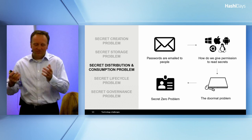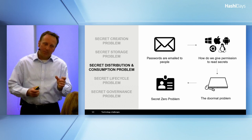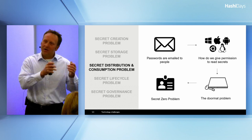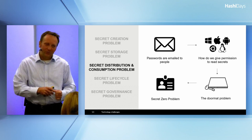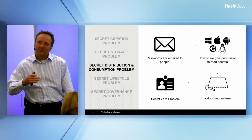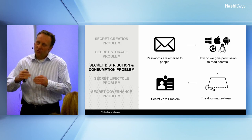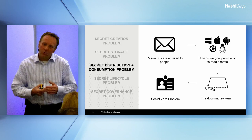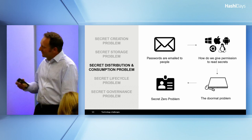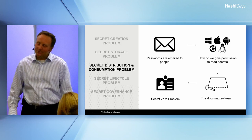So I protect it with, Java key store example. I put it into a key store to protect it, but then I've got a password to the key store. So how do I then protect the password to the key store? Oh, I'll protect it with an encryption key. What do I do with the private key for the encryption key, right? So the doormat is, what is the acceptable layers of protection for that secret before it becomes acceptable for our controls and our security divisions, okay? And that's the debate. And over my time, I've seen like three doormats, two, it's very different for different applications.